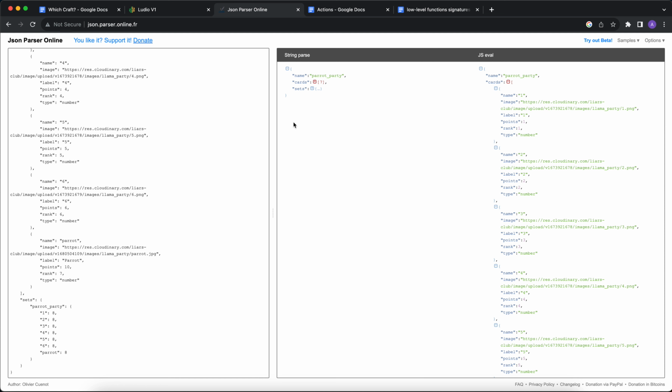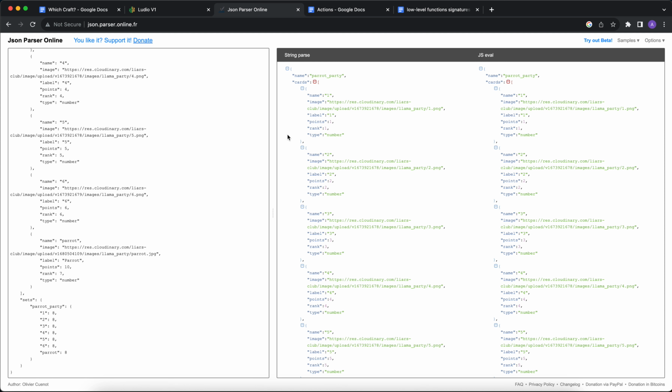So a deck has 3 fields. You have the name of the deck, you have the cards, all the possible cards for this deck, and then you have sets. Okay. All of these are pretty self-explanatory. Let's look at the cards. So the cards is a list of JSONs, and each JSON represents one card. Every card should have a name, an image, and a label. The name is a string, the image is a Cloudinary link to an image, and the label is sort of the human readable name of the card, right?